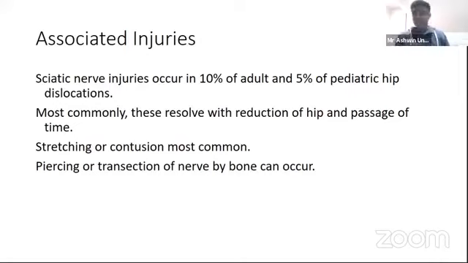So the first thing, if somebody calls me in the middle of the night, my registrar calls me and says there's a hip dislocation, automatically in my brain, the first thing I ask is: is the sciatic nerve working? And all of you should have the same concept. Ask, is the sciatic nerve working? What is the secondary survey? What does the tertiary survey show?